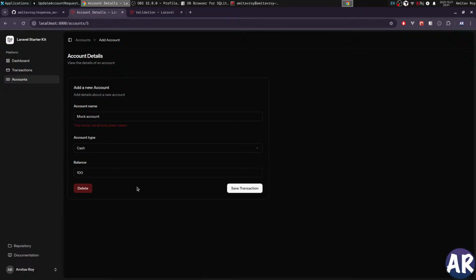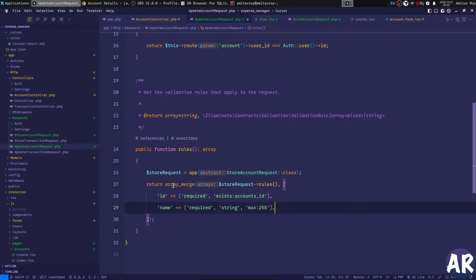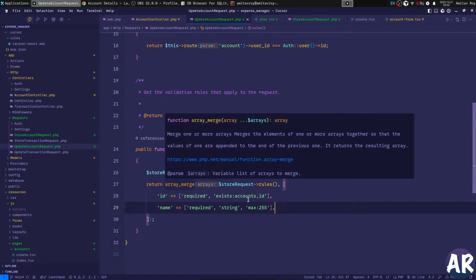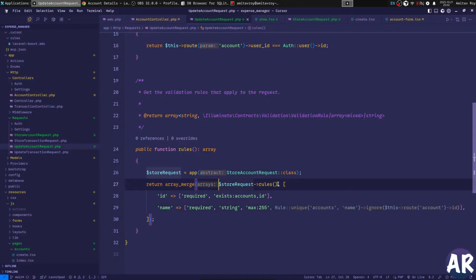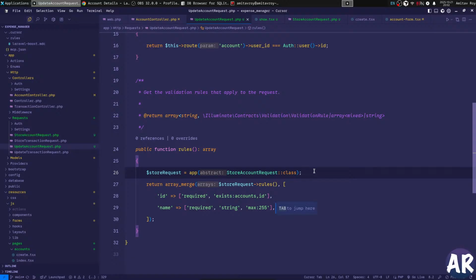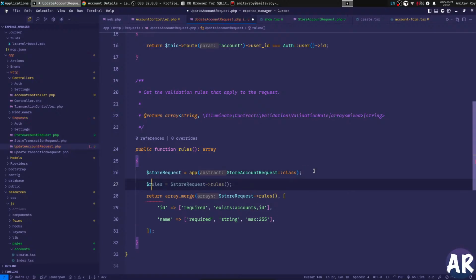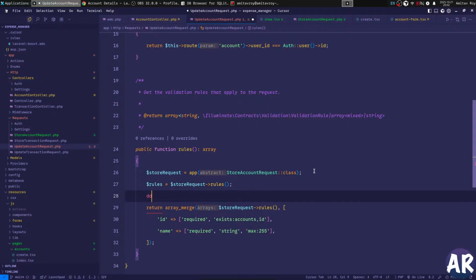And no, it is not overriding it. Array merge. Okay. Let me do one thing. So rules equals this. I'll do dd $rules. Okay.